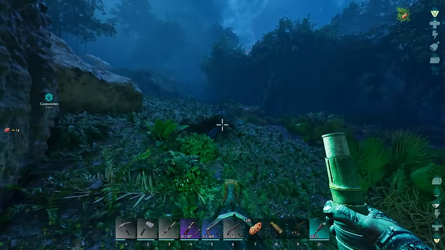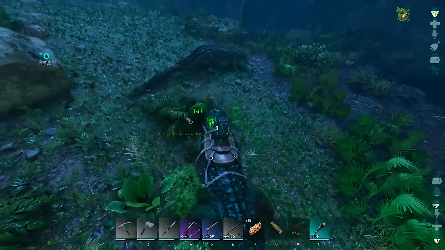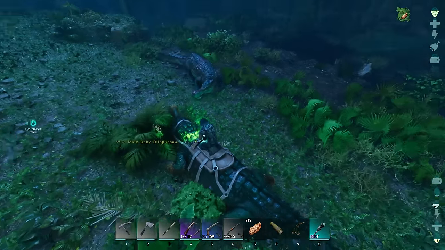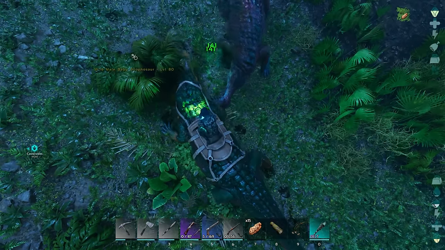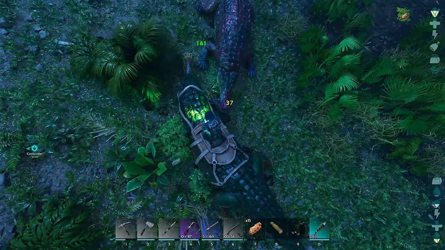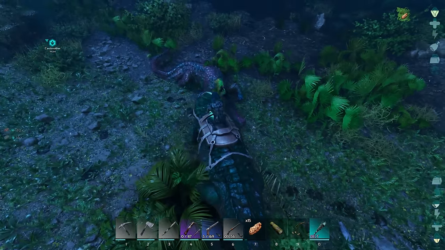What level are you, maybe? Level 25. Go ahead and kill you. Wait, is this the one from earlier? Did I kill that one? I could have sworn I did. I think I might have. Okay, let me try and kill this dude without doing that side attack thing to turn my Sarko. There we go. Nice. Go ahead and harvest you up.